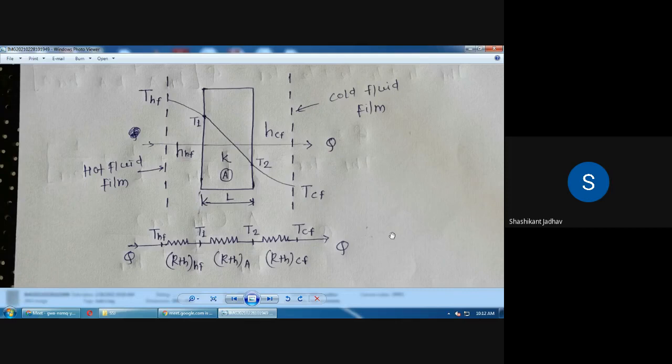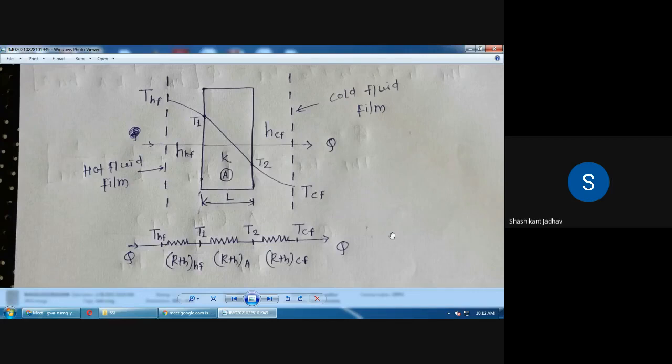Okay, what is the standard equation for heat conducted through the plane wall? Q is equal to K into A into T1 minus T2 divided by L. So the same boundary conditions are here. Whatever equation we derived in that derivation, the same conditions are there. Temperature difference is T1, T2, thermal conductivity is K, thickness is L. So we have to use the same equation here. Q is equal to K into A into T1 minus T2 divided by L.